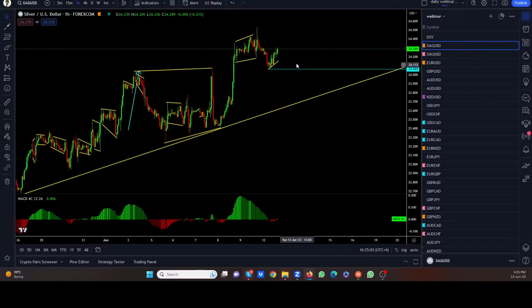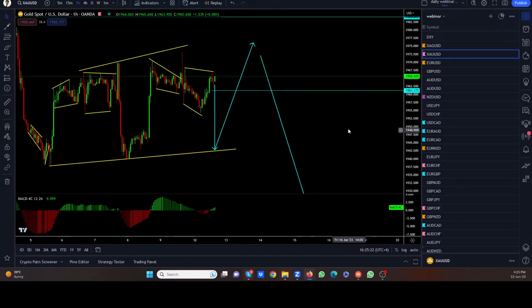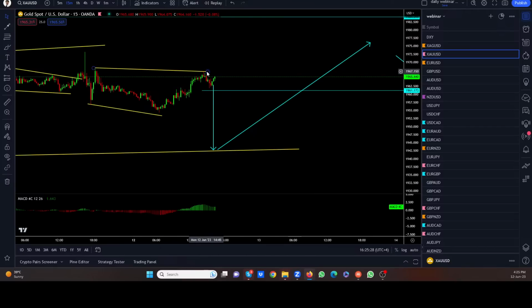Silver, still a sell, but like I said, the higher they go, the less you want to sell it because the possibility is just a flat. Gold, the sell side is still valid. But if this goes up too high, we'll take it off because you'll get a flat here and then you'll get one more up. It wouldn't come back this low, so you wouldn't get a trade. As of now, I think it's already not valid as it stands right now, because they're going up to the top, so you may want to take this off.